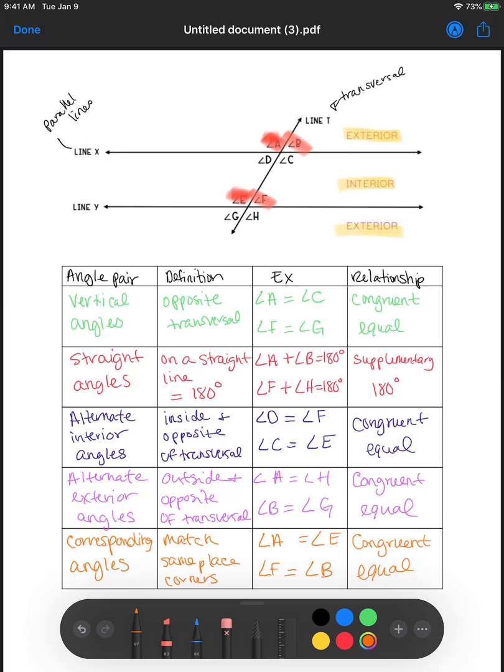So these are the rules that you're going to use in order to solve problems where they give you angles that are unknown. You're going to use these relationships to find them. So again, you need to have these in your paper journal. Take a picture of it and upload it to your interactive journal. Make sure you have this out when we're going over the practice.